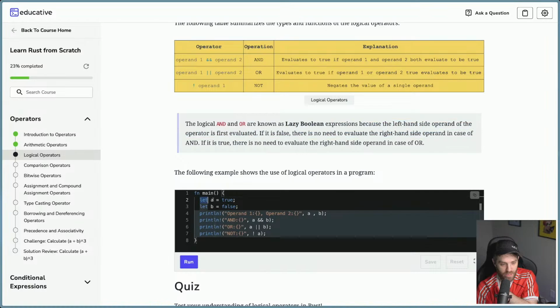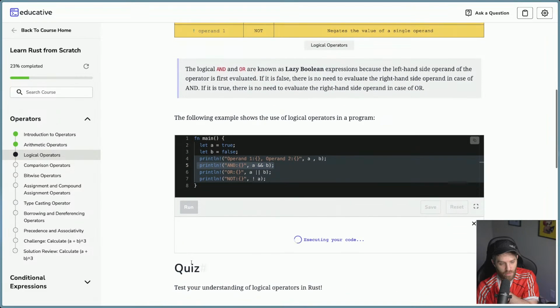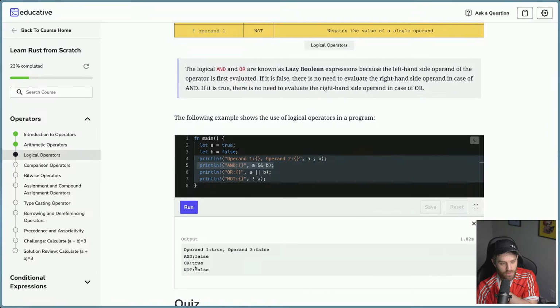Okay, so this is true, this is false. So this would just print out true, false. This would say false, true, false. Yeah, false, true, false.